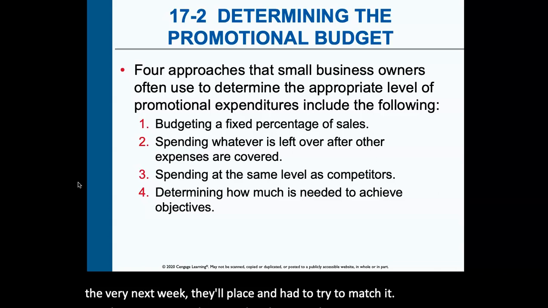Number one is a good way to do it, but most businesses don't. Number two is not a good way, but a lot of businesses do that. And number three is not a good way, but a lot of businesses do that. The fourth way to budget is probably the ultimate way, and the way that most businesses should do it. And that's determining how much is needed to achieve their objectives.